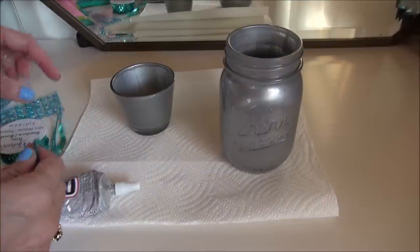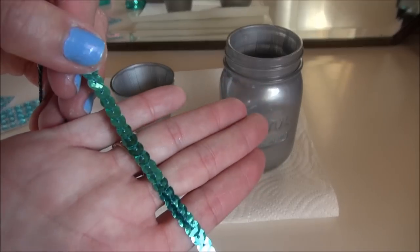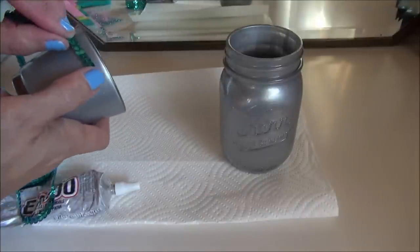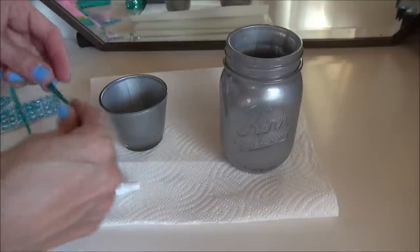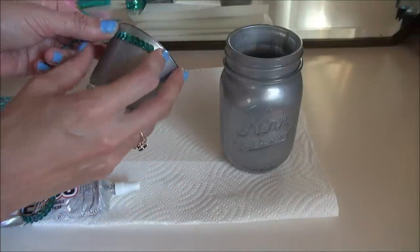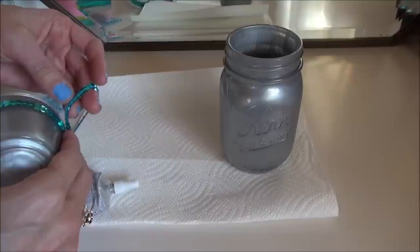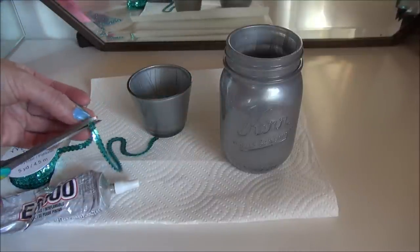Now for the fun part. So I have just a regular sequin trim, and it's a turquoise color. I'm gonna put that around the edges of each container like that. So I actually will measure roughly about how much I need. Makes it a little bit easier to handle, and go ahead and cut it off.